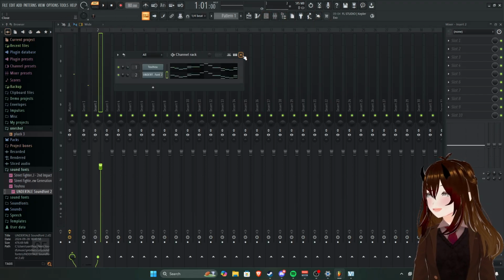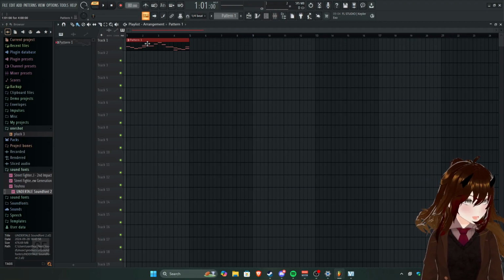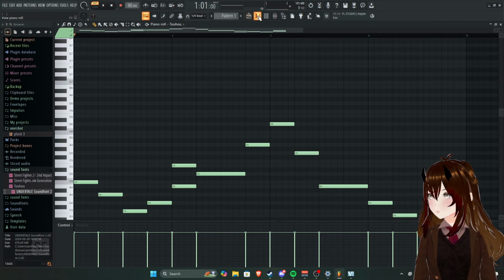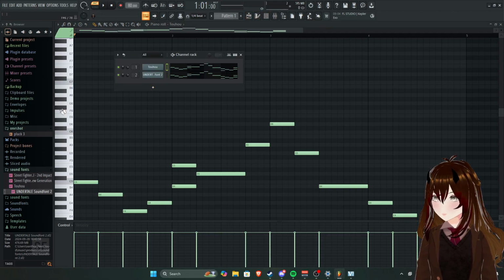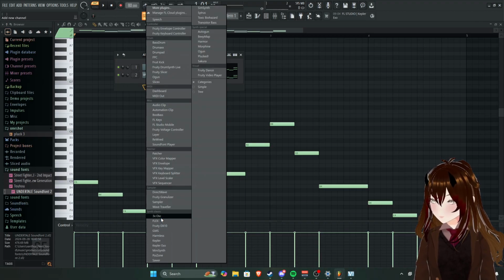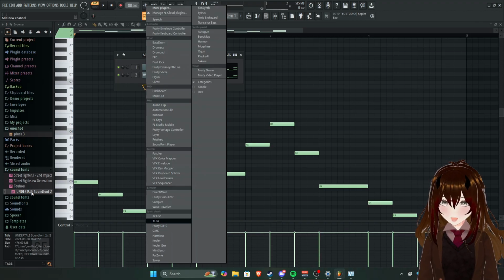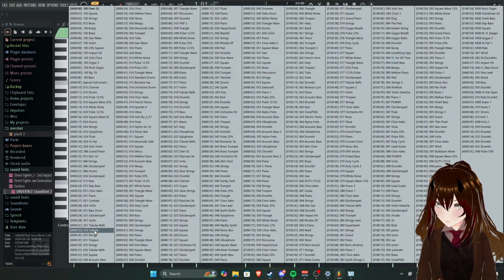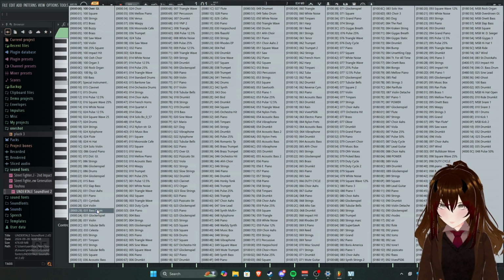I think I kind of like that, maybe. I think that's okay. I think that's fine. I don't know. So we're trying. And if we go for just a bass piano under this, maybe. I know I tried the piano before, but I want to try it a different way.